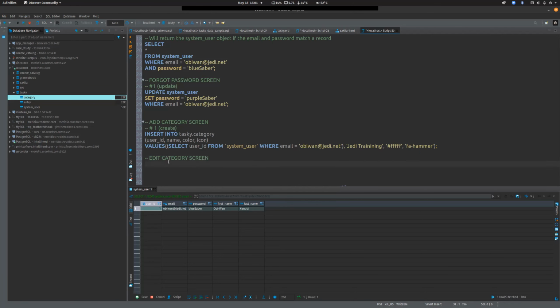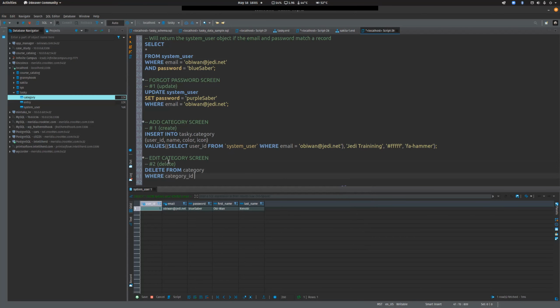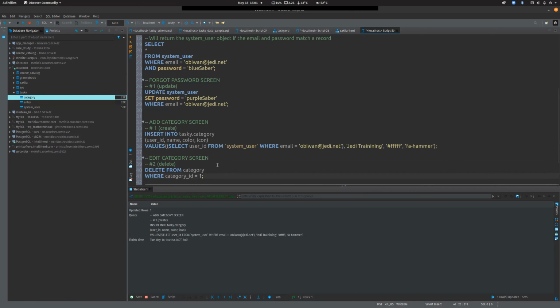So if we're going to edit, let's say that's number 2 on our list, which is a delete. Yeah, we can just even at this point say category ID is equal to 1. So if we were to run this, boom, there we go. And we could then delete it just by running this one.